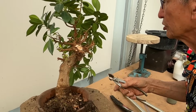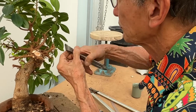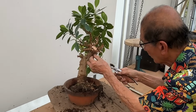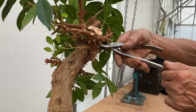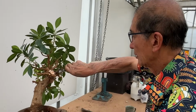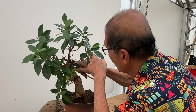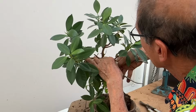Lots of crossing branches. So many crossing branches which are dead as well. So this is the cosmetic bit that I'm doing. See, even that little branch, you see it's got new shoots attached to it. So this tree has got a lot of vigor going for it. And I have no doubt whatsoever that it'll pick up very fast once I've worked on it. Now this is a branch coming out this way. I can use it to attach more branches, so I'm not going to get rid of that.